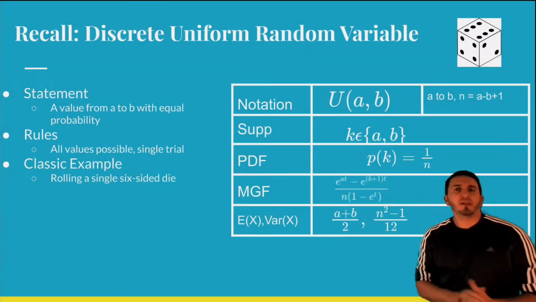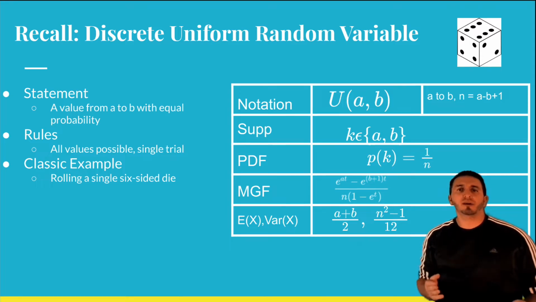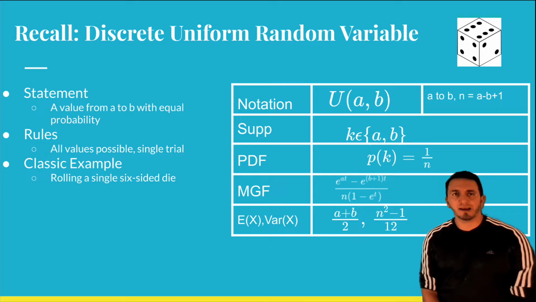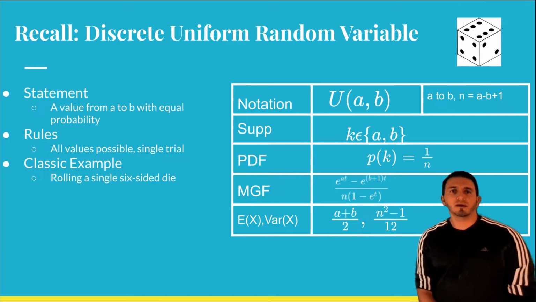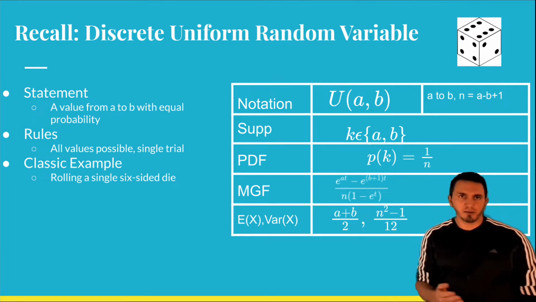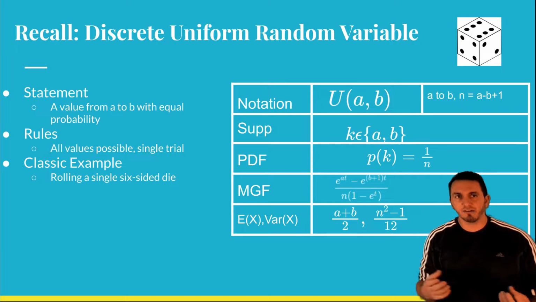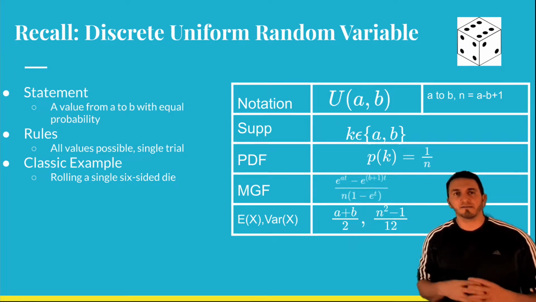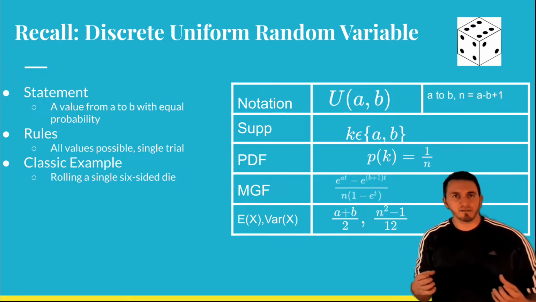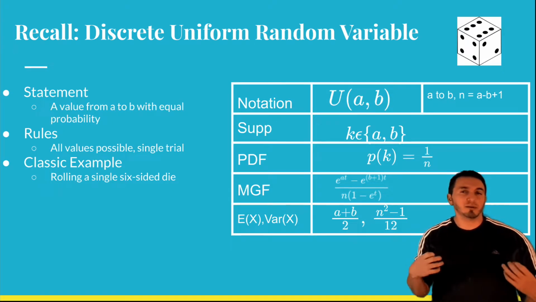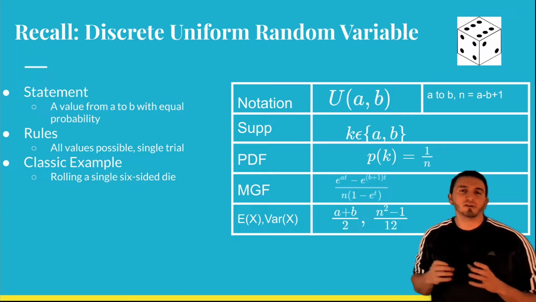To begin with, let's recall the discrete uniform random variable. And of course, we use this to model the six-sided die. If you recall, we've previously shown that the expectation of the random variable is just the middle point, in this case. So for a six-sided die, it's 3.5. We talked about how we calculate the variance and how we calculate the moment generating function. But what we want to do is keep this random variable in mind, and we're going to use it to generalize to a new idea.